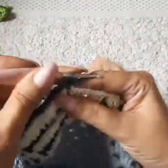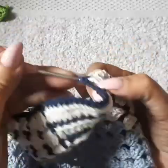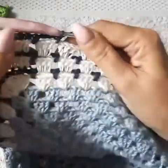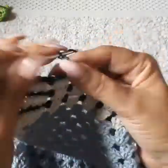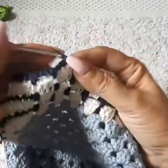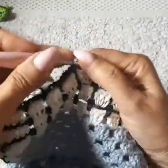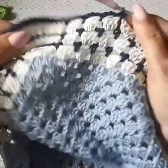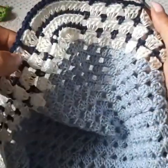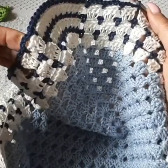single, chain 3. So you're probably saying, oh my God, did I change videos or something? It's a different color. It is a different color because I'm working on 2 patterns at the same time. So basically there's nothing to change here on this row. It's just, you know, back loops only, and singles and 3 chain.